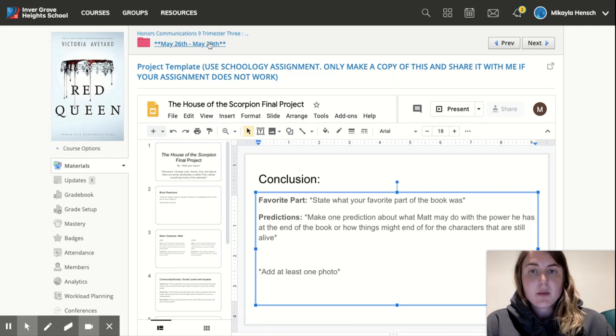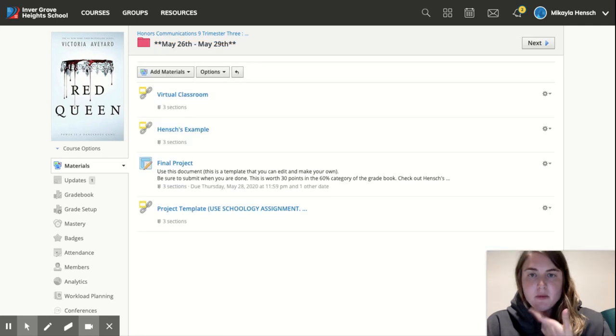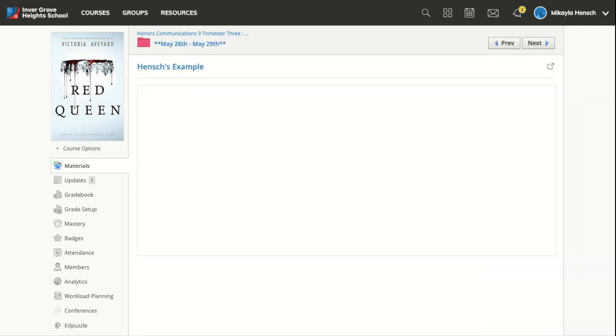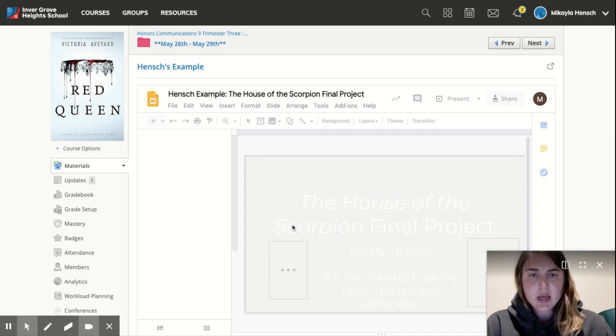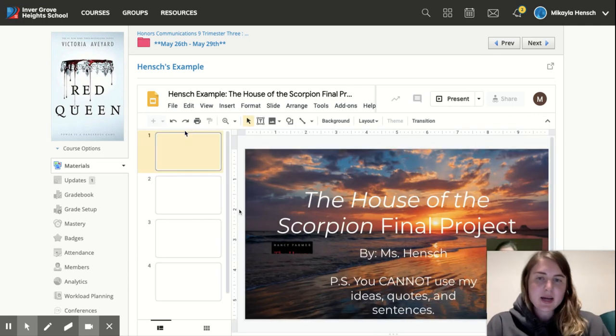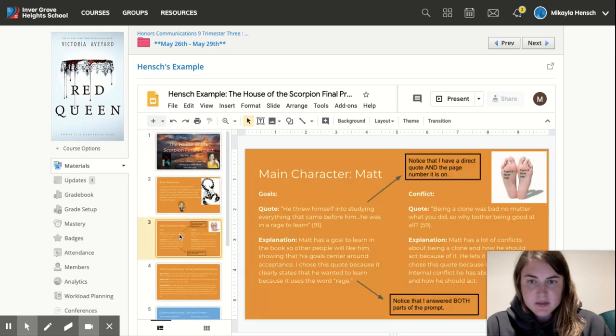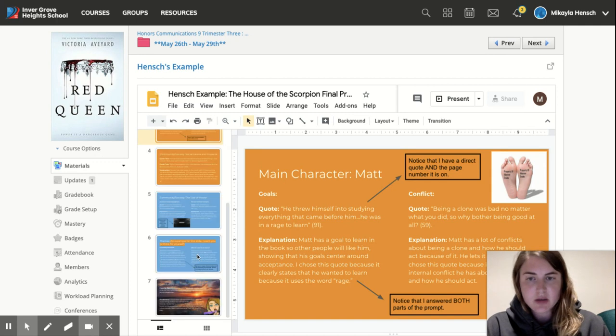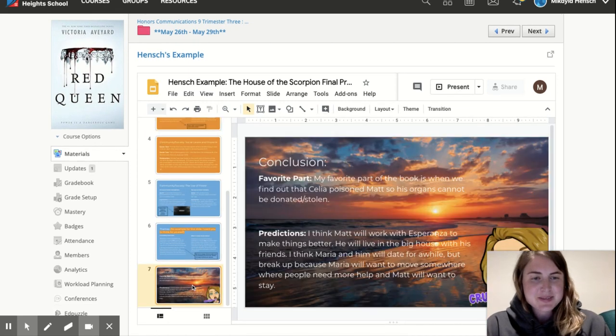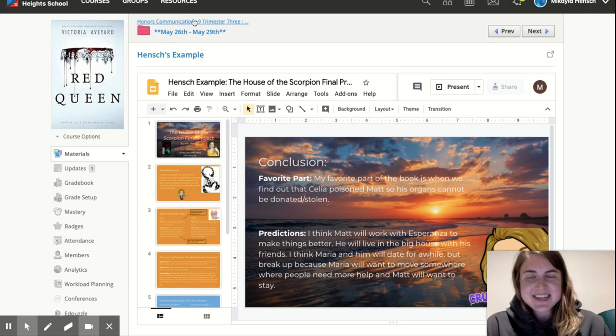If I go back to the folder, a couple last things I want to remind you of is please, please, please look at my example. I'll just go to it really quick. I know I said I wouldn't, but I had a lot of fun with mine. I put a selfie in it. I put my Bitmoji in it. And I added some tips too. So on certain slides, I put reminders, but I totally just did this how you would. So please look at this if you need to.